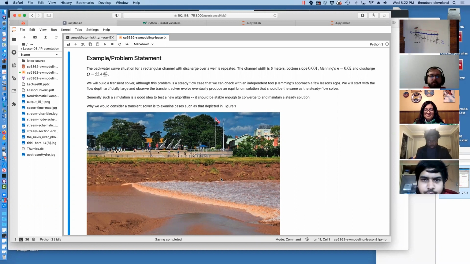Wait, were you drawing? Oh, I didn't see that you were drawing. Yeah, up here where there's motion. Hold on. So we start with depth artificially large, and let's say equilibrium conditions are such that the depth should be at the blue line. Let's pretend that we really did start with it at the red line. What would the red line have to do at the upstream end?